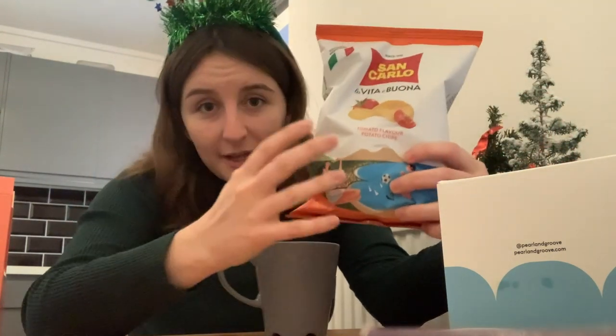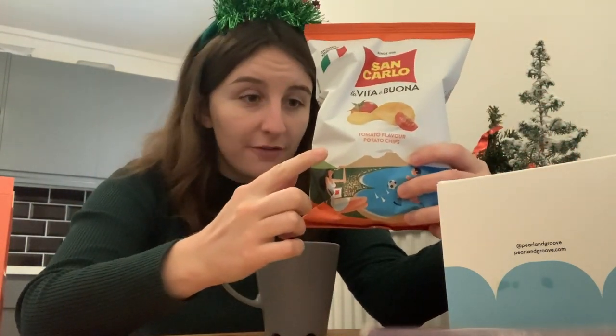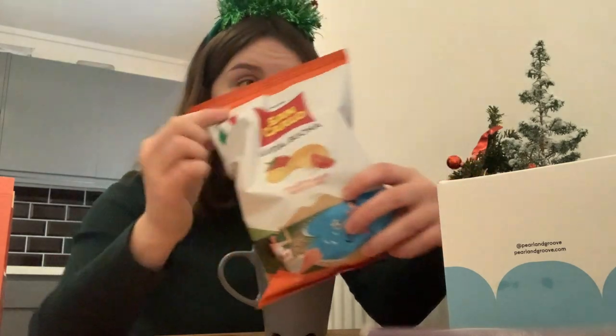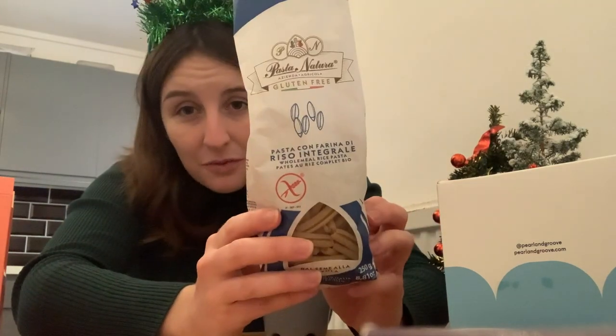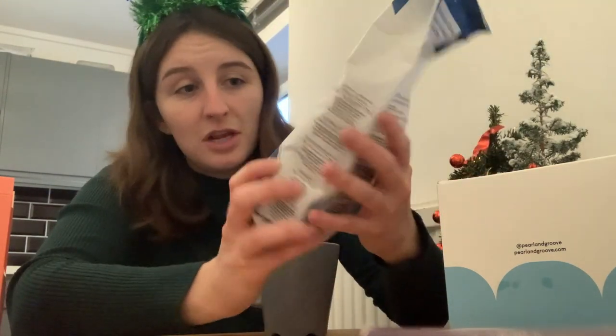But we visit the gluten-free bakeries while we can. So first place I went to, Italy. I got my favorite crisps. They're tomato flavored. I think tomato flavored crisps are the best thing ever, and I love Europe for doing that. Next, I got some pasta. I have tried this before. It's absolutely delicious, and this one is the cheapest. It was only £1.90. It's not a lot, but it was the cheapest.